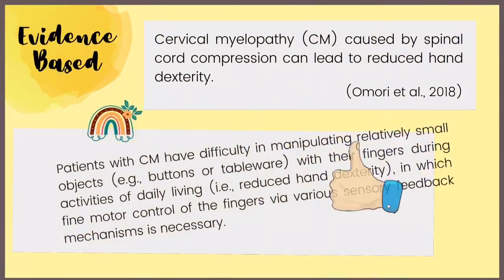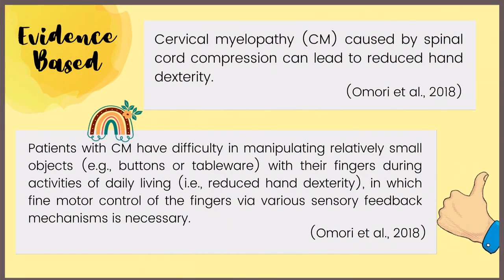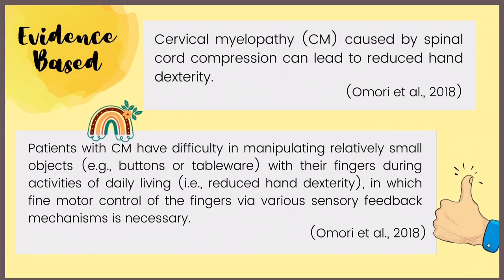For the evidence base, research by Omori et al. in 2018 states that cervical myelopathy caused by spinal cord compression can lead to reduced hand dexterity. They also state that patients with cervical myelopathy have difficulty manipulating relatively small objects with their fingers during activities of daily living, in which fine motor control of the fingers via various sensory feedback mechanisms is necessary.